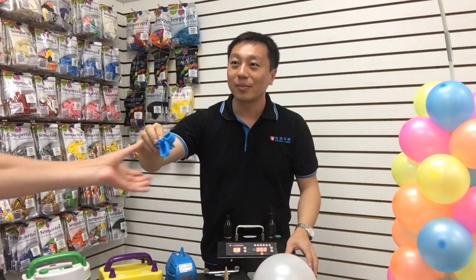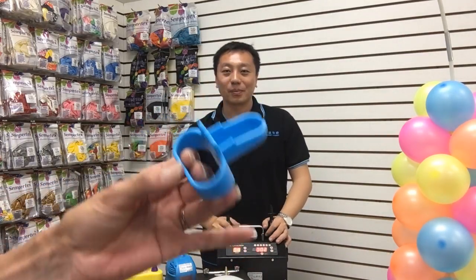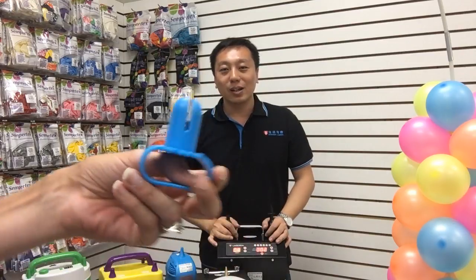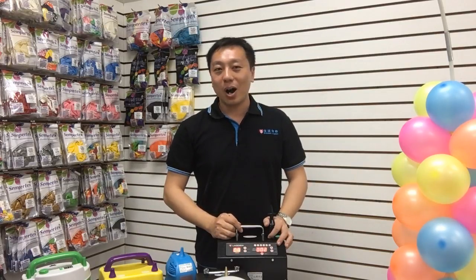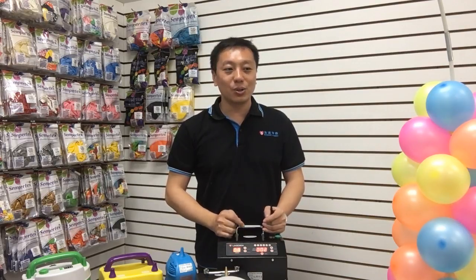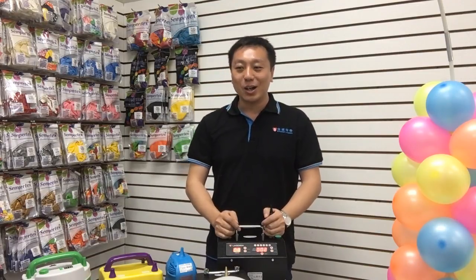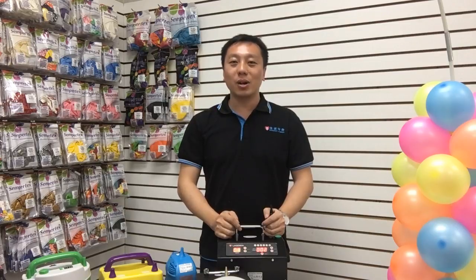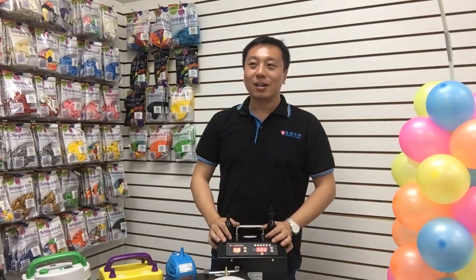Can you inflate foil balloons with those inflators? We have a special foil balloon inflator — today it's not here. Our item number is B321. Next time we can show you the B321 foil balloon inflator. It has just one nozzle and two functions: for long balloons, 10 and 12-inch, 5-inch, and also inflating foil balloons. I will show you next time. Somebody's also asking about the balloon sizer — this is what it looks like when you get it, and you have to put it together like the one I use in my videos.